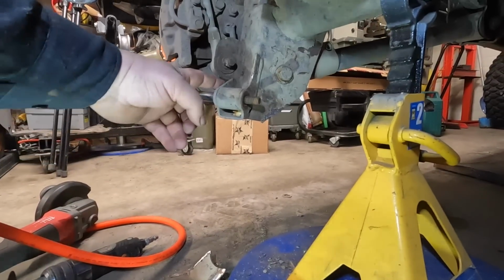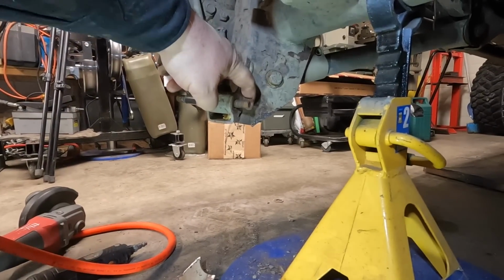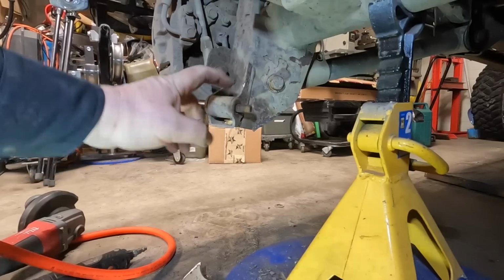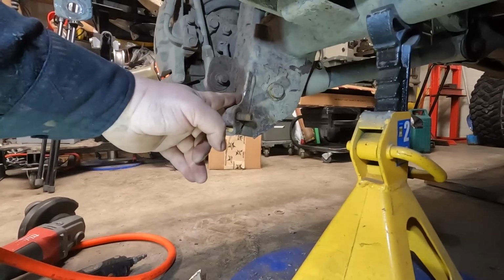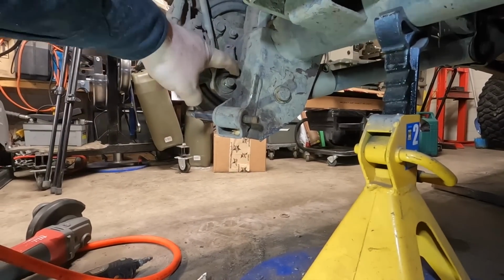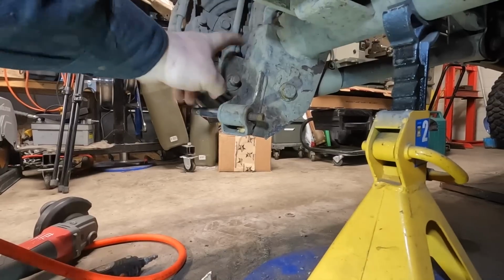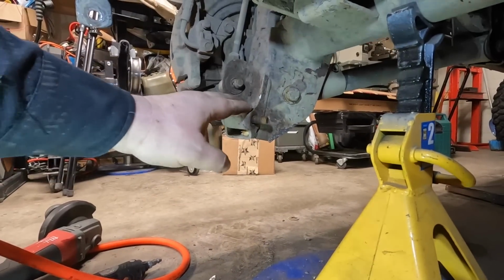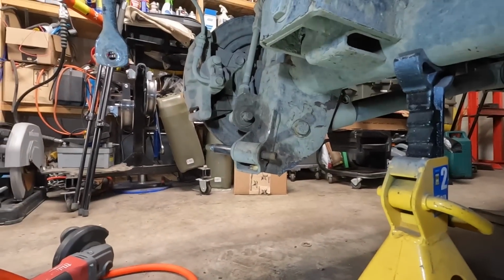I gotta take this bottom one off next. I think if I cut a line up the weld right there, and then cut this side off and cut it on the bottom, then here with the air chisel, I should be able to snap it off. And then I can cut the control or the sway bar thing off, and that'll be basically, in a nutshell, set up for the new setup.